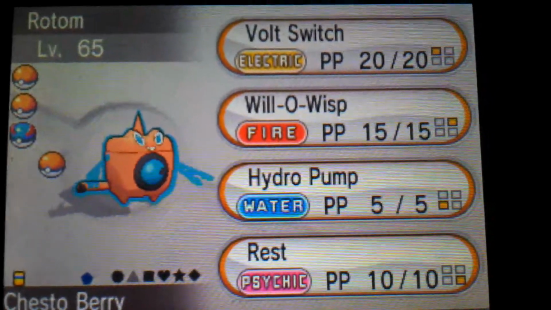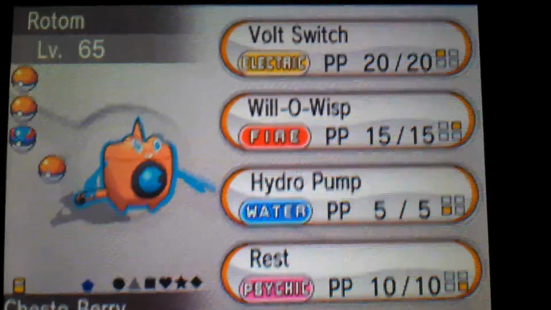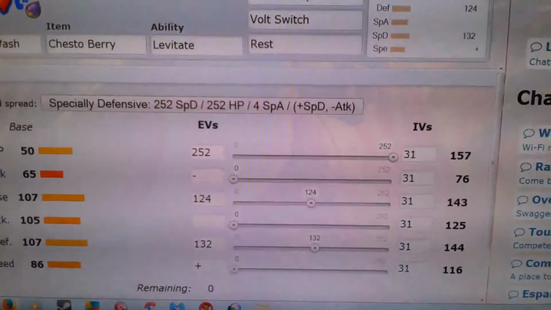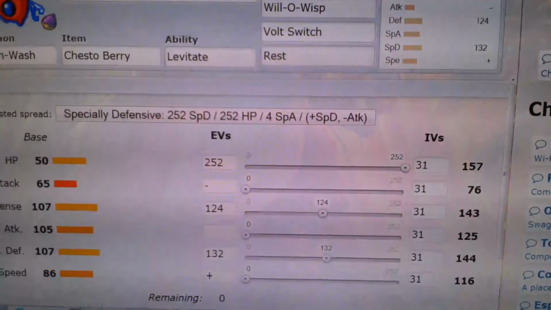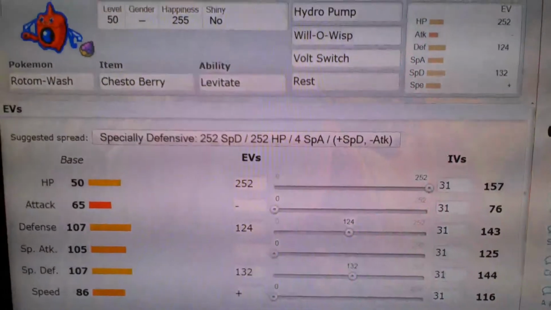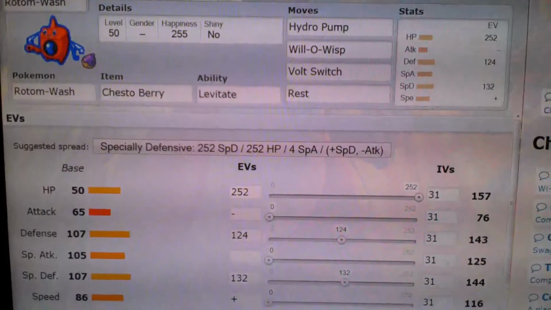So in order to give you guys an idea of what his stats are like when I actually play ranked, I thought I'd use Showdown. So let me pull it up. And there we go. So this is my spread. I have 252 into my HP, 124 into my defense, and 132 into my special defense. This is exactly what I'm running. This is my Rotom when he's set to level 50 inside a match.